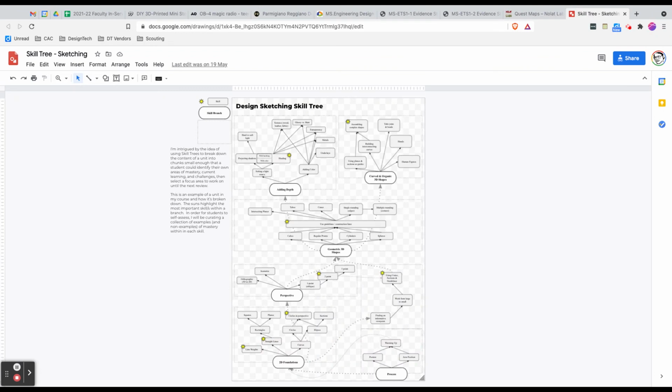Because this is the first year we've implemented these, I'd really love feedback about what makes sense, what doesn't make sense, how this helped you this year as we go through the year, what I could change to make it more helpful. If there's areas that are really, really clear, or if there's areas that don't make any sense at all, I'd love feedback on how these skill trees work, how they help, and how I can make them better.